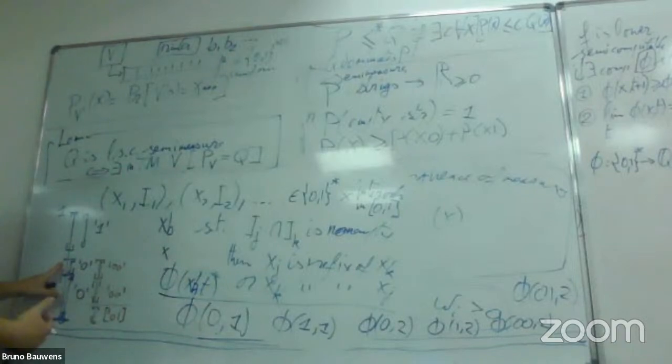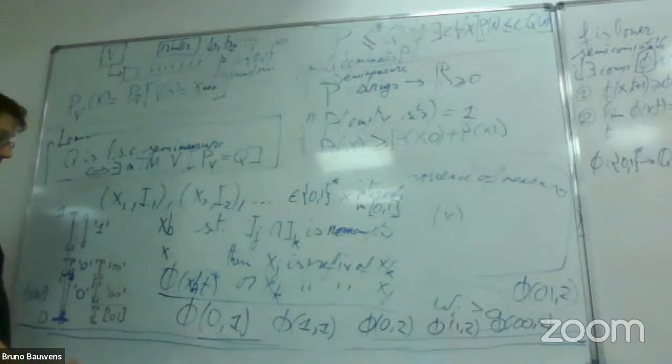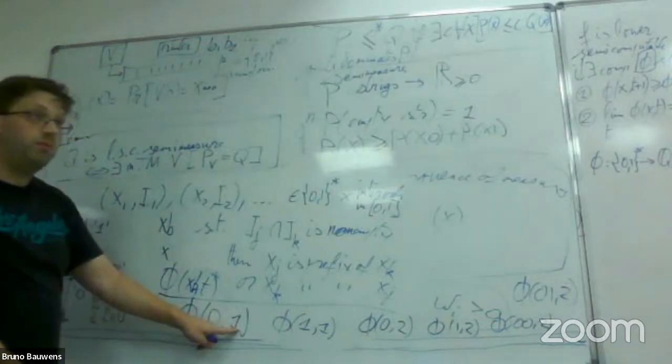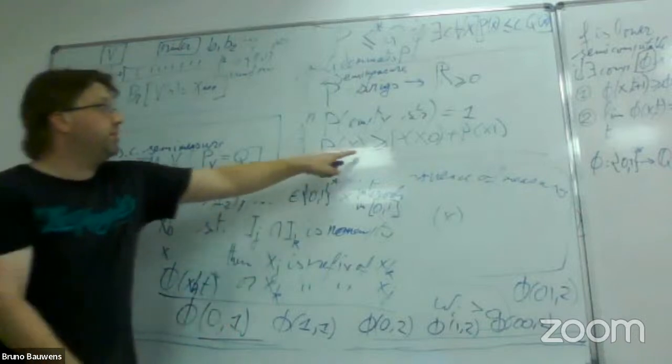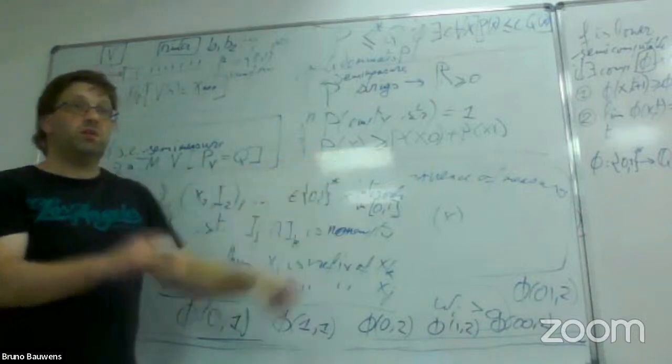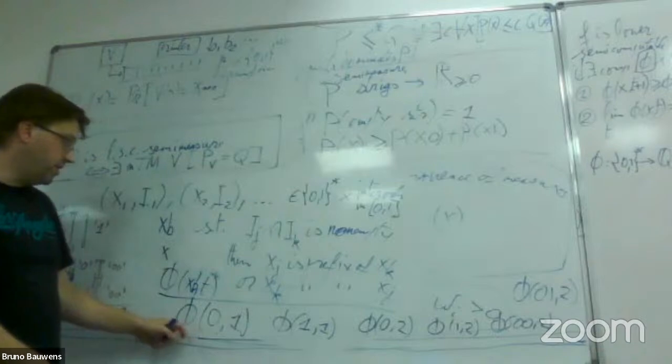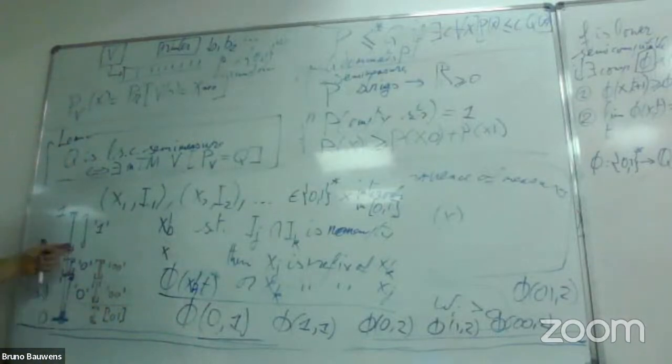So that's the algorithm. And why is it not a problem? Because we know in the limit, phi 0, 1 will be increased. In the limit, this will be satisfied. So later in the future, we will increase intervals. We will have more intervals labeled by 0, and then we can allocate them.